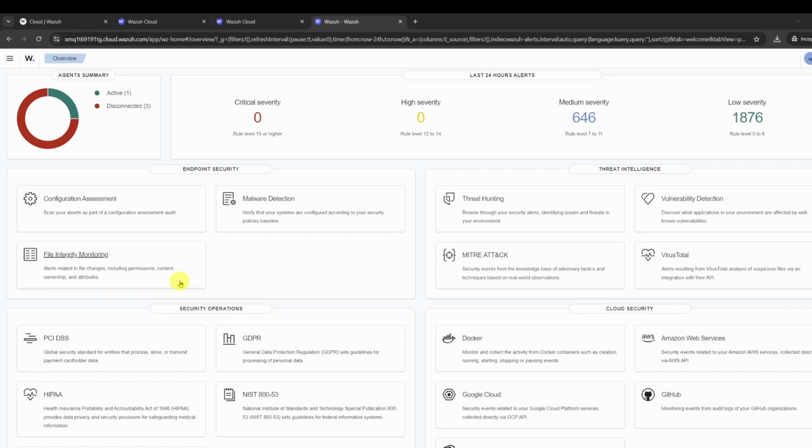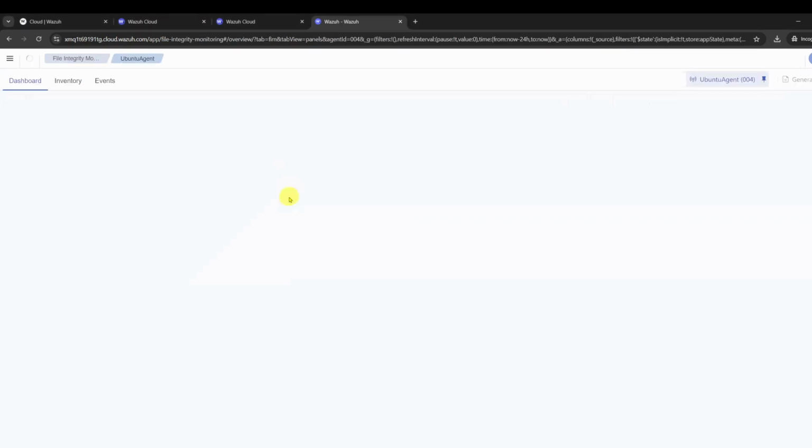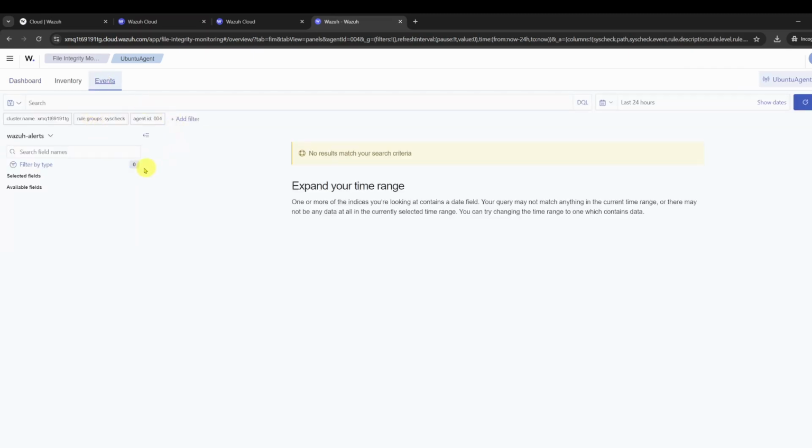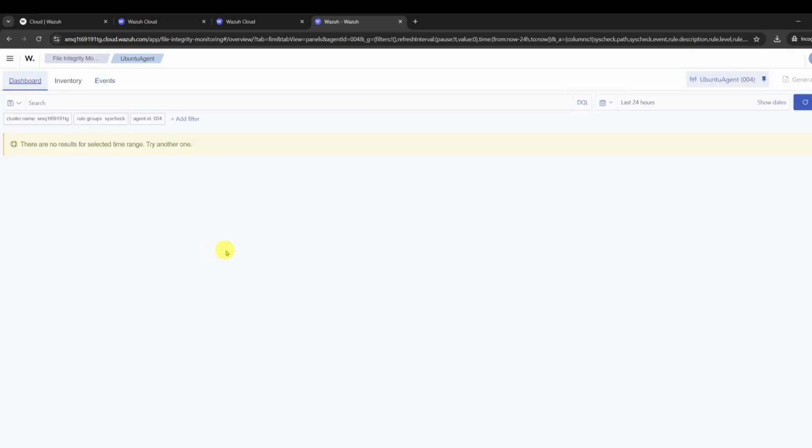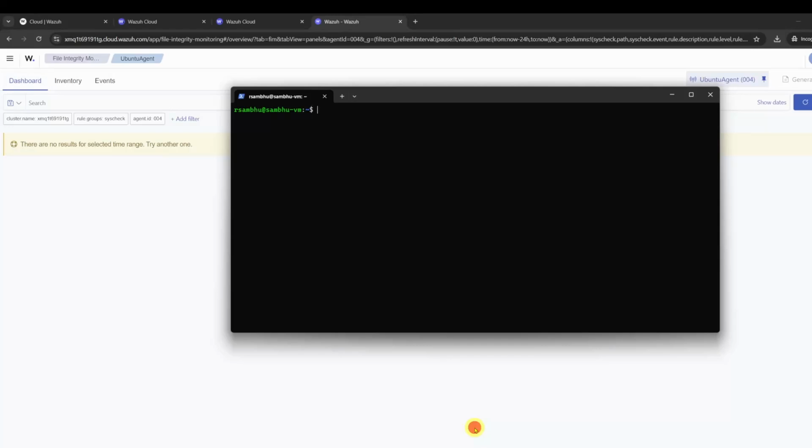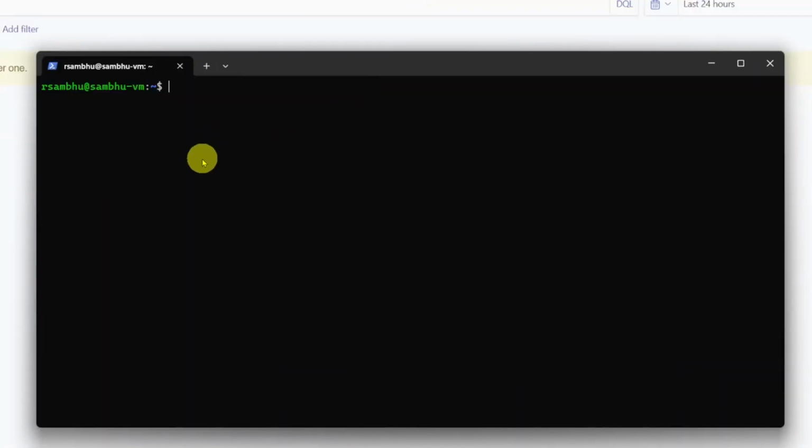So we are going to make some changes in the configuration of the Wazuh agent so that it will start monitoring the specific folder we are giving in, and then it will show us if there is anything changed, and it will be showing us in the events in this tab here. So we are going to do that on the Ubuntu server. I'm going to log into the command line of the Ubuntu machine, and then we need to go to the folder var.